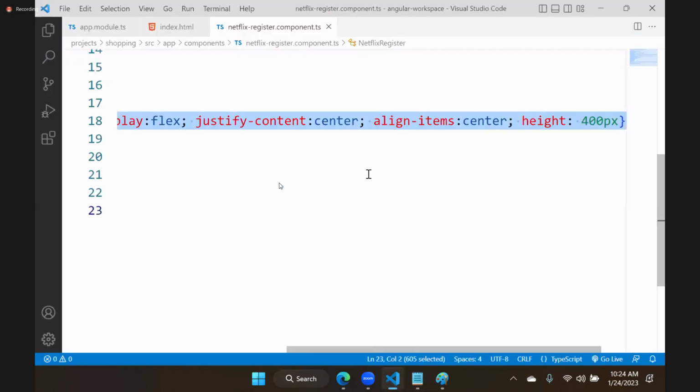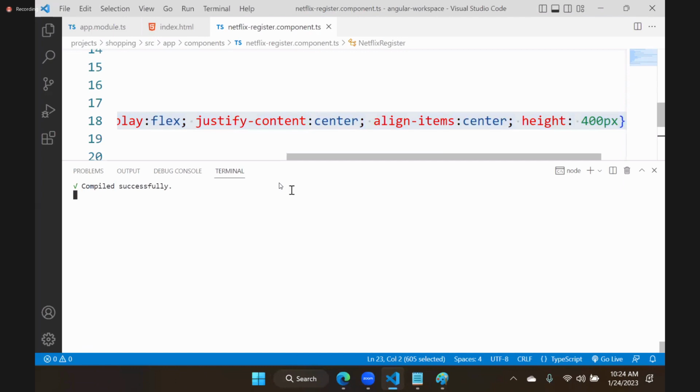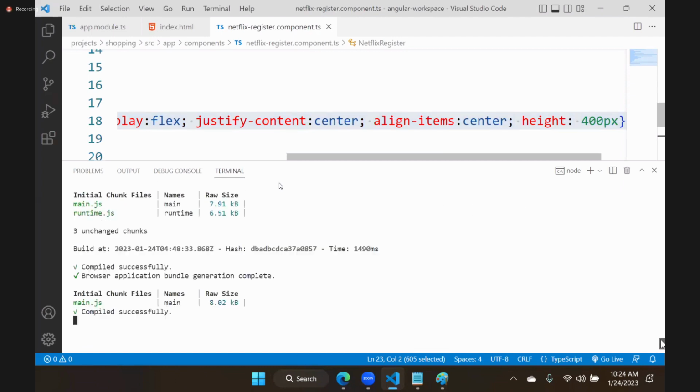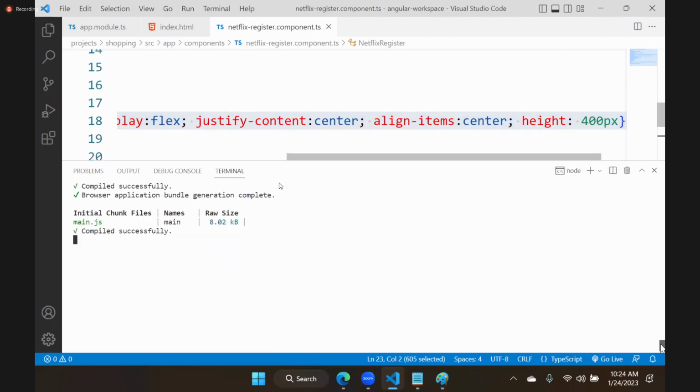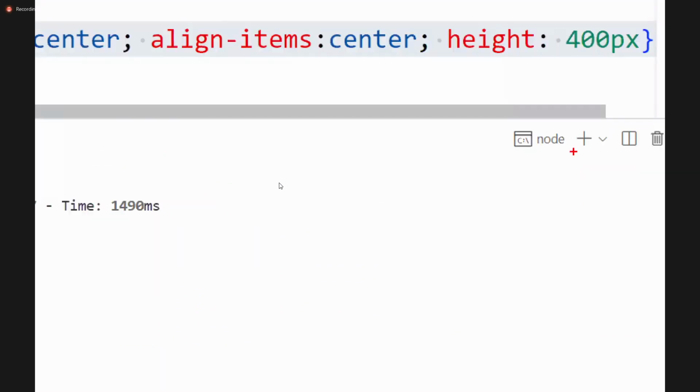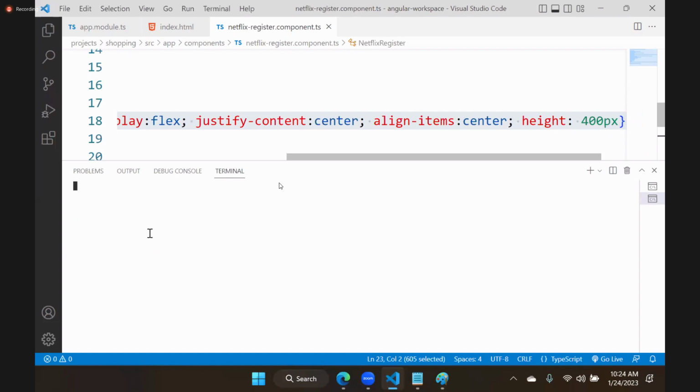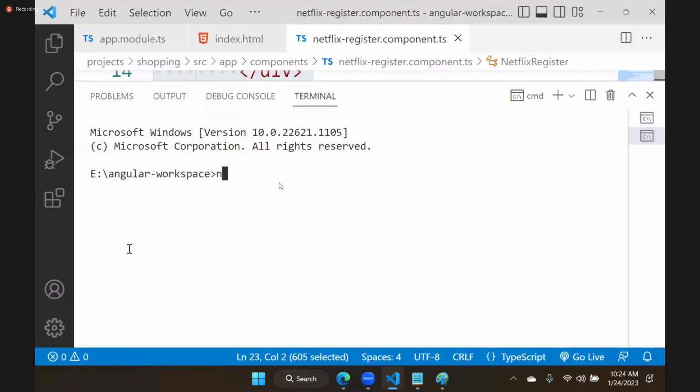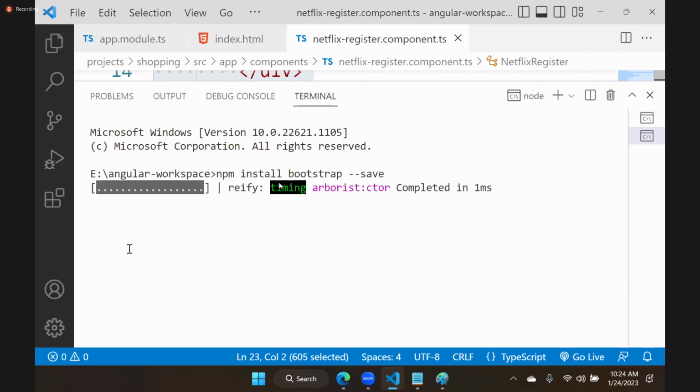Go to the project workspace. Actually, my project is already running in one terminal. You can open another terminal. Here plus is there, you click, another terminal will open. Here you have to run the commands. What are those? npm install bootstrap --save.